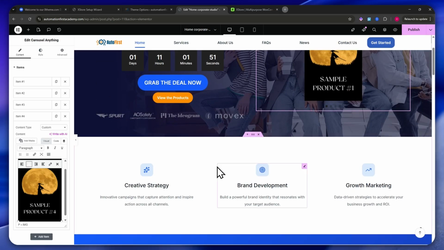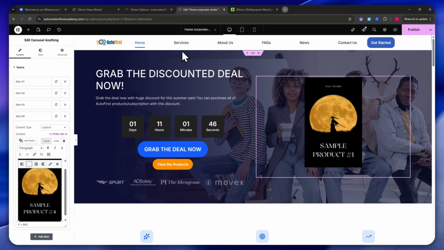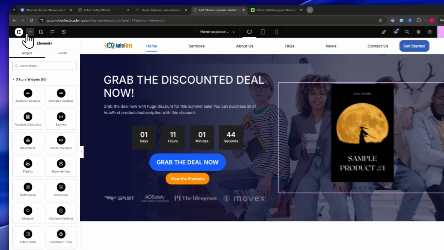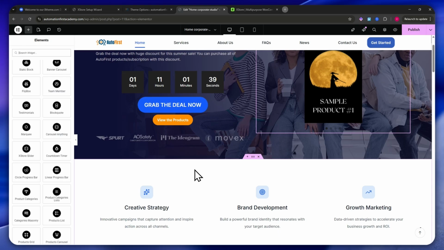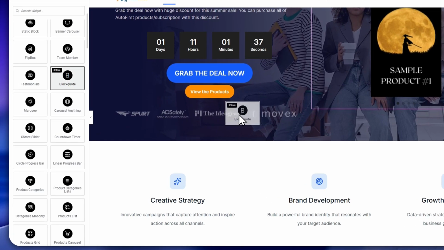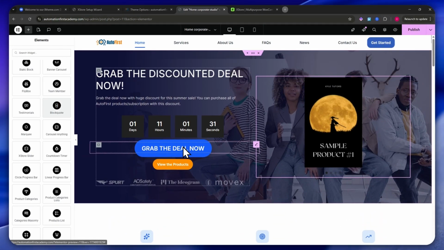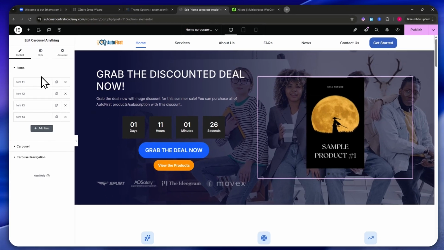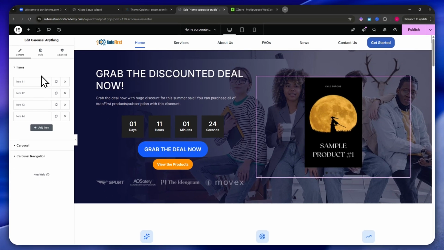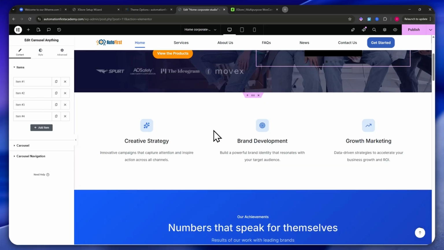So basically what you want to keep in mind is that when you insert a block in here, so let's say I'm going to go for this one, add element, you can just simply drag and drop it because we're using the Elementor editor. So it's basically just drag and drop, just like this one right here. And then to edit that certain block or element or widget that you have dragged in here, you just need to click on it and then navigate here into the left side. And this is where you can see the settings on how you'd be able to customize that according to how you'd want it to look. So that's the important thing that you would want to remember in here.